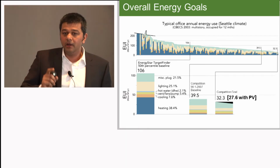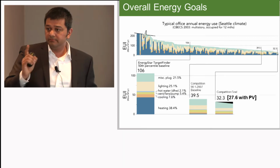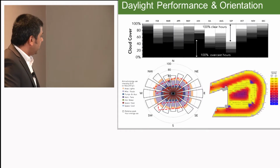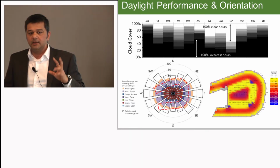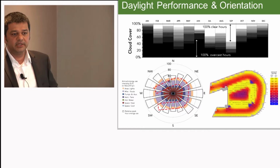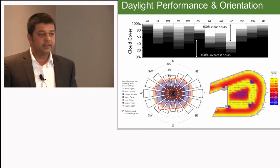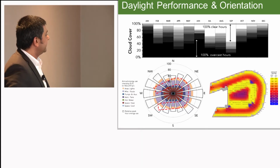We worked as a design build team with Cellen Construction, ZGF, WSP, Built Ecology as well, and KPFF were our structural engineers. We did modeling early on, and one of my colleagues developed this method. It's a radiation rose, where you look at energy performance with different directionality. That allows you, very early on, to optimize where you want to put most of your glass and how you want to orient this. And by moving the commons to the center, that freed up this floor plate for open day lighting. So you've got a central atrium around it, and then this office floor plate.